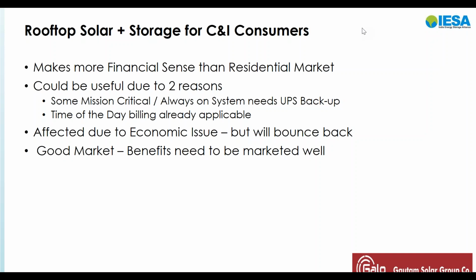And invariably, as Tobias talked about, we already have a huge installed base of genset systems. Those are again power backup systems, and therein basically the gensets are being sold in the commercial space, and there we can always provide a replacement through these energy storage battery systems. And also in commercial and in industrial space, we see there's a time of day billing concept. So sometimes the energy is more expensive during some part of the day as compared to the other parts of the day. So if you have energy storage, then it makes more sense.